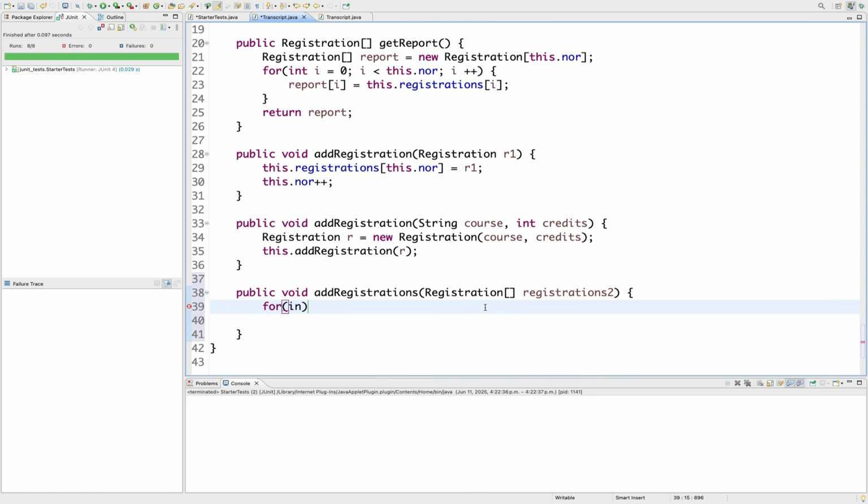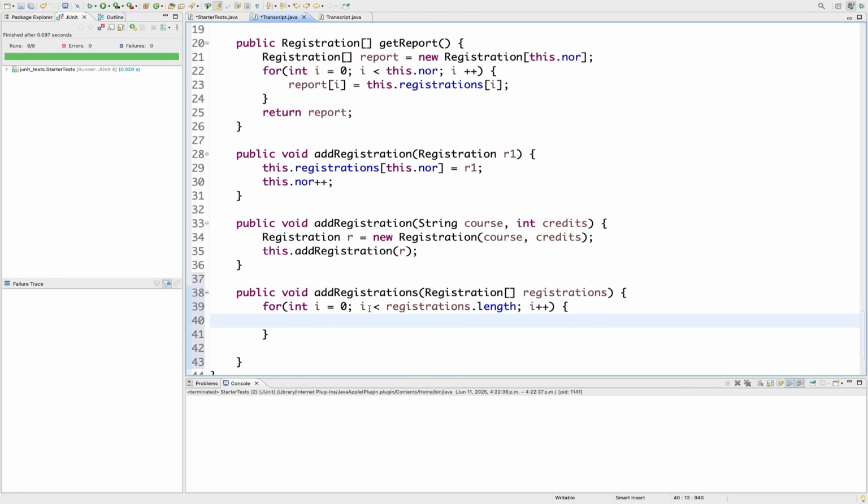So for int i equals 0, i less than registrations dot length, i plus plus.